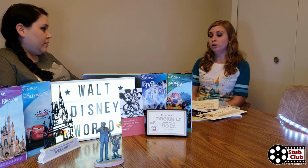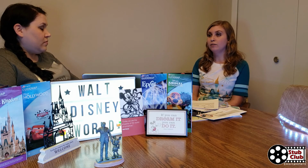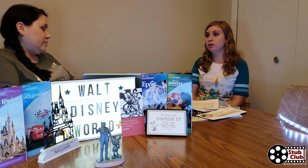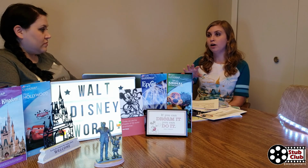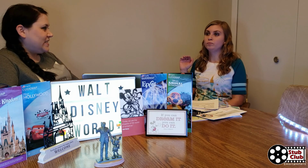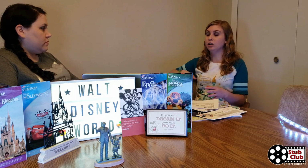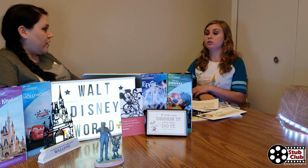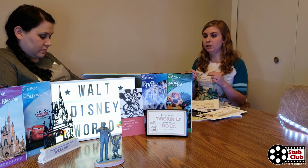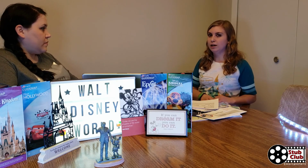If you have a larger group, though, I think it might work out where you can split off, because not everyone likes the same rides. So if you have a couple of people that want to go on the thrill rides, like at Hollywood Studios, Tower of Terror, that's the drop tower one. I don't want to go on that. There's Rock 'n' Roller Coaster with Aerosmith. That's in a building. You go upside down and you launch. There's some people who want to do that, not everyone might. So if you do have that group, I think it might be nice where you can split off and meet up. So there's pros and cons to both.